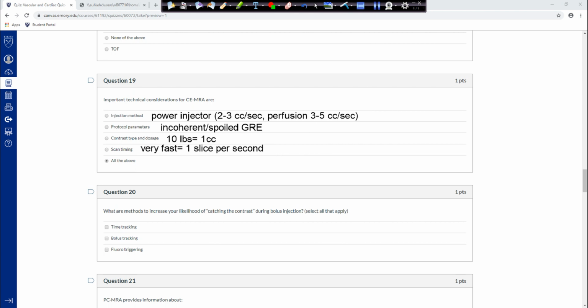That's why on that fluoro triggering, usually a slice comes up every second. So you see the heart beating. You see the contrast going into the heart, and then going up the aortic arch, and then coming down the thoracic aorta to the abdomen. You can see it, 1 image per second. We're imaging super fast.